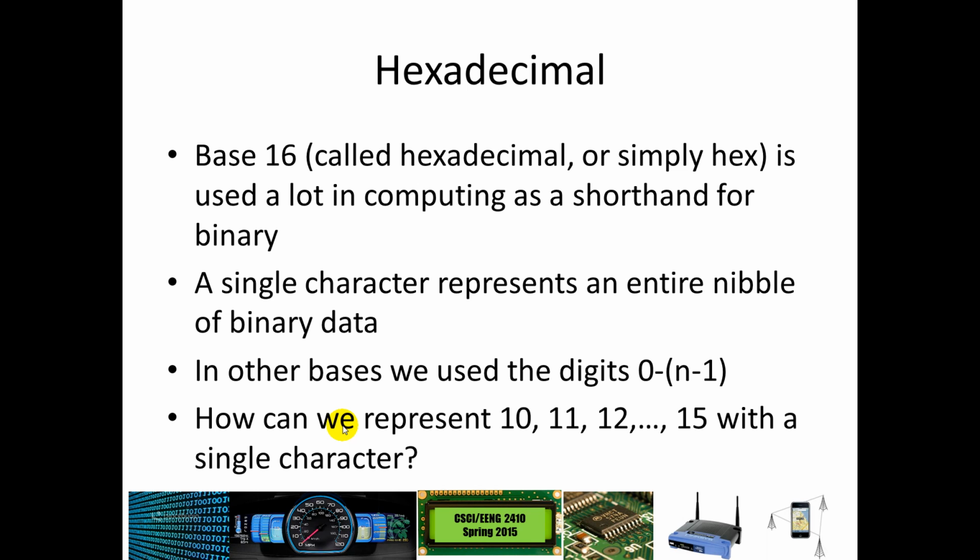So in this case, just as we remember with the other bases, we can represent values using digits 0 through n minus 1. Well, there's a problem in that n happens to be 16, so we need a single digit that's going to represent 10, 11, 12, 13, 14, and 15. If we were to simply plug in 10 or plug in 11 whenever we needed it, it would be confusing to the person reading the number. They wouldn't know if that meant 10 in that current place, or if you meant for that 1 to actually go one place to the left.